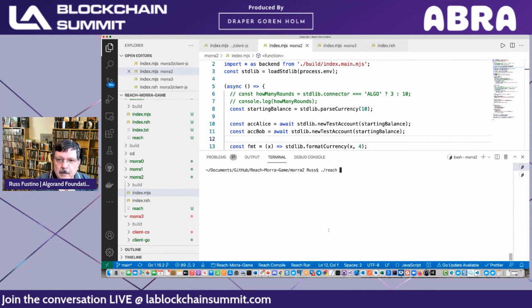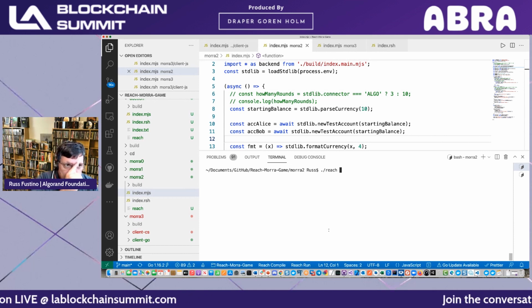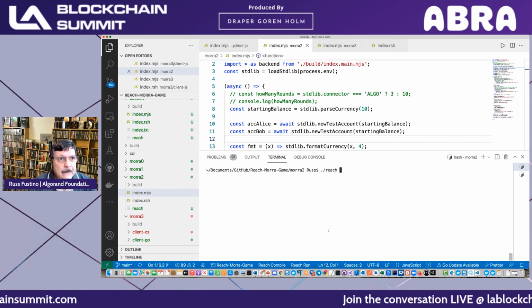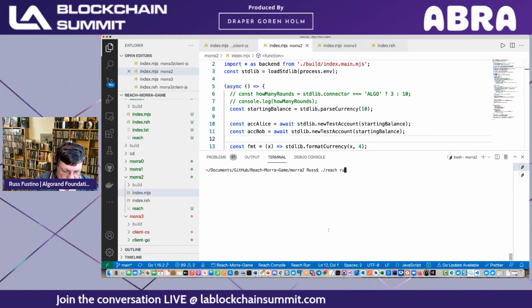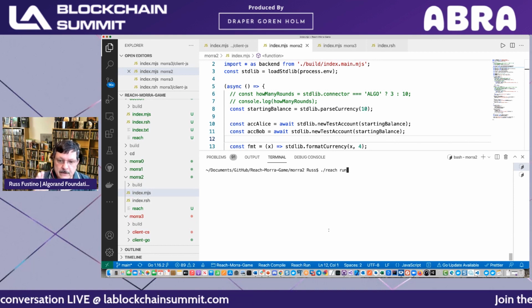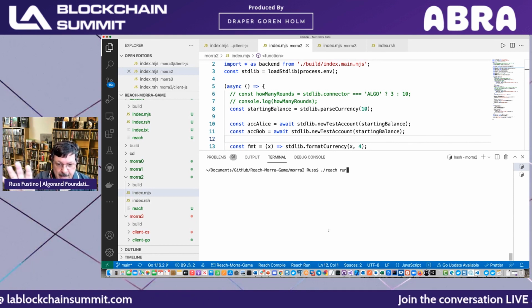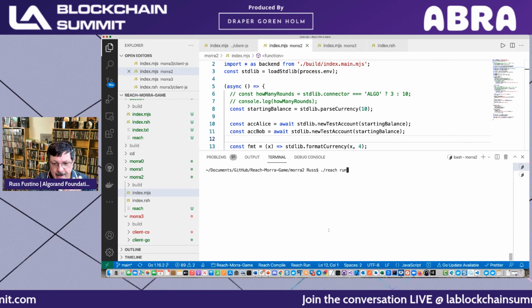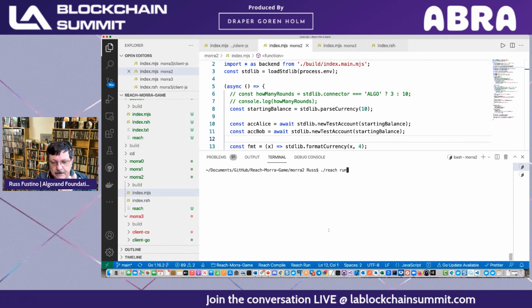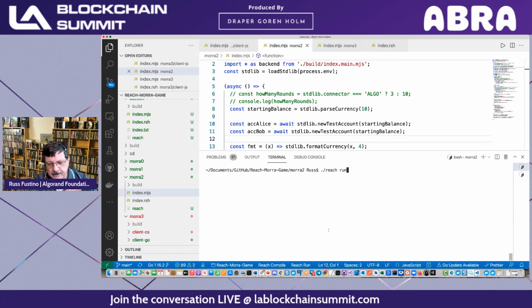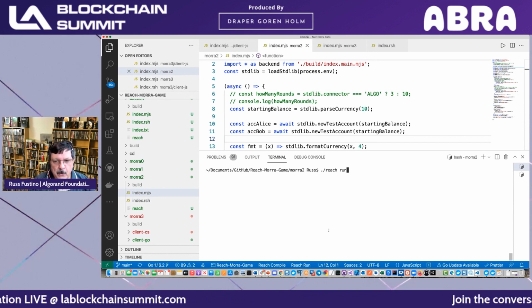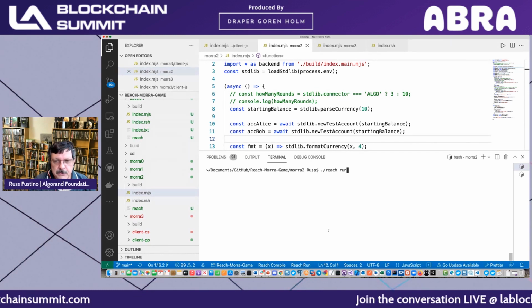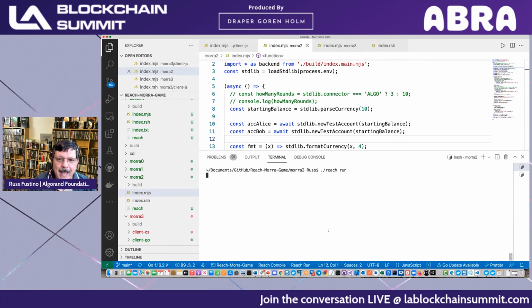For those that are unfamiliar, this is a very old game, I think from ancient times, Greece or Italy maybe, where it's a hand game. You basically throw fingers out. So say I throw out 4 fingers, and the opponent throws out maybe 1 finger. That totals 5. And you have to guess simultaneously with your opponent what the total of the 2 hands is going to be. So that's what you're going to see run here.